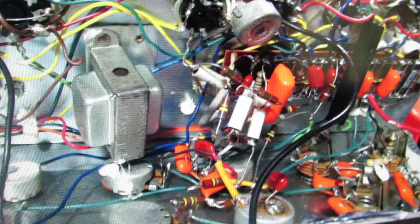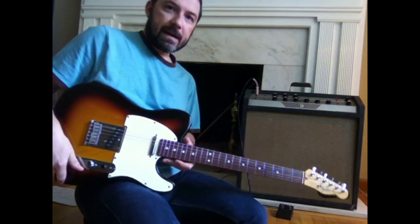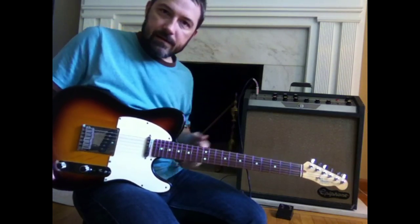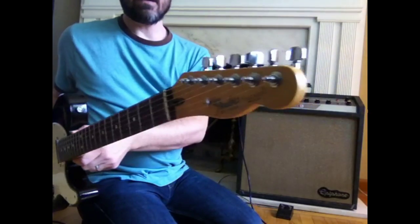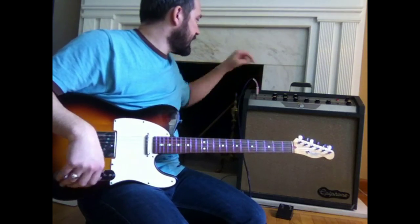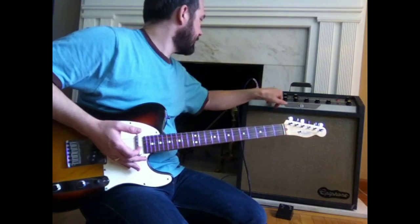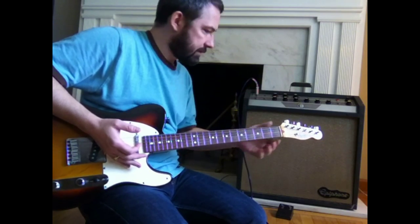But yeah, let's check out some of the tones of the amp. Okay, we finally got into the demo stage of this, and for the purpose of the demo, we're going to use a 1988 Fender American Standard Telecaster. Right now we're going into channel 1 into the guitar input. The loudness is a little over halfway, the bass is about halfway, and the treble is about at 3 o'clock or so.